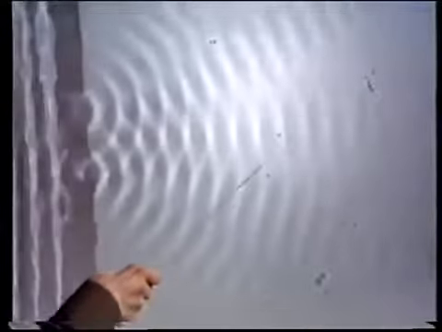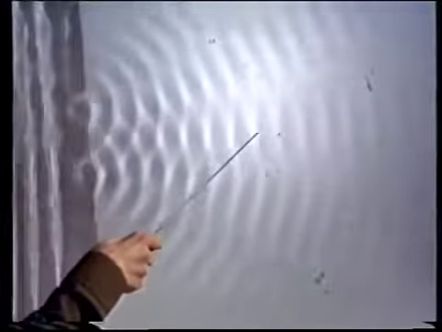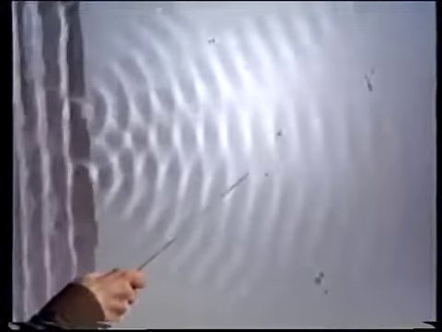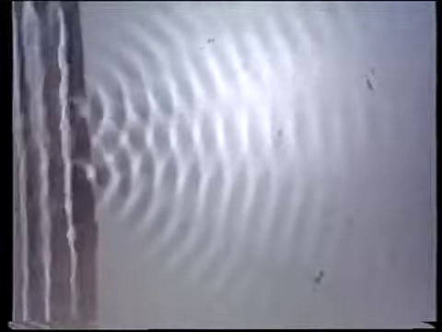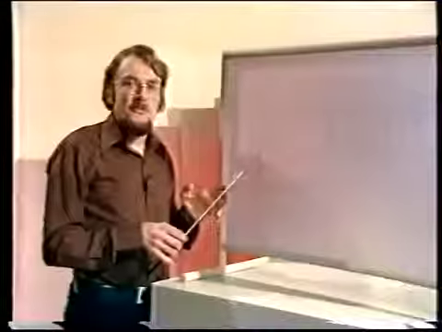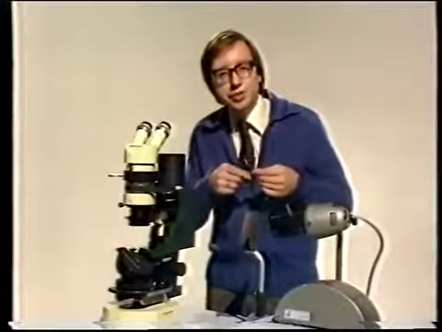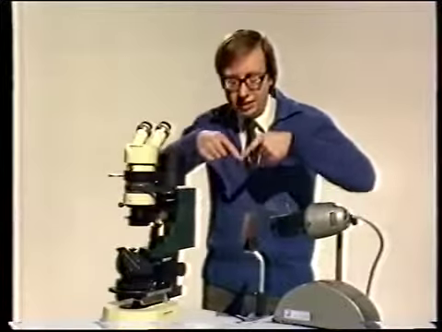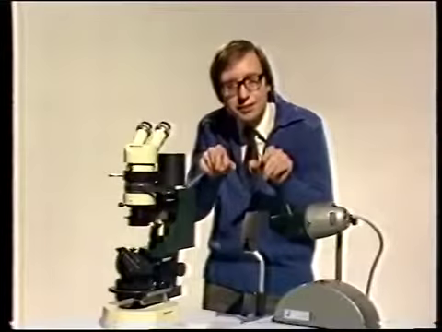So we get destructive interference at a point like this, constructive interference at a point like this, and of course at points in between we'll get some sort of partial cancellation of the waves. But we can explain all of the interference effects that we're seeing here in terms of the interference of waves from the two slits. Now, that was the situation in which we produced the two interfering sources by taking one wavefront and putting a barrier in the way with two slots in it.